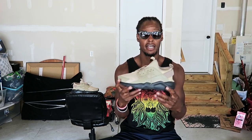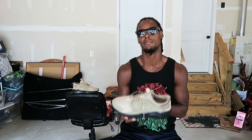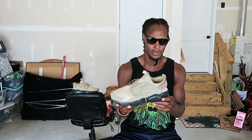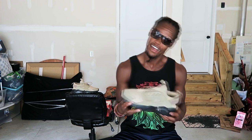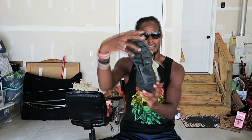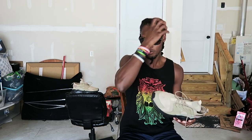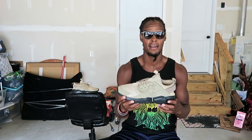Nike did a great job on this shoe, and you notice they come out with this shoe almost every year. It's a simple little detail that's different each time it comes out. But it really hasn't changed since it first came out, honestly. So they might just be making money over and over. But guess what? It just wears so good that you're going to want to get these over and over. I have worn this shoe many times this summer, just because, wow, I didn't realize it was so hot out here. I wore this a few times this summer, but I like to keep them nice and crisp.